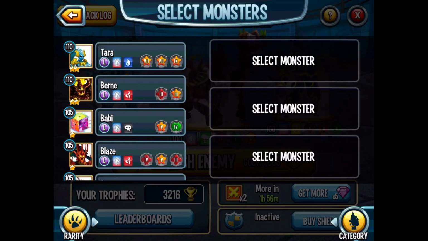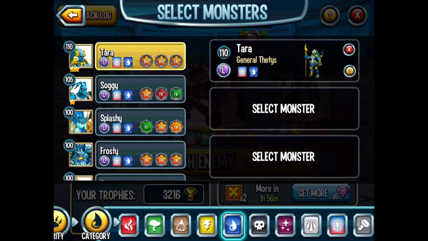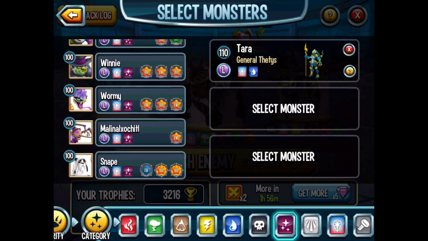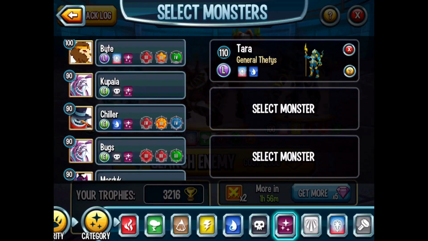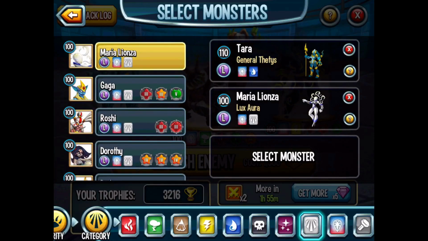Team number two was suggested by Air Deer Tim. I hope that's how it's pronounced. Tim wanted to see, we're going to go with Tara this time. Even Tara wouldn't have helped against that last group. And then we're going with magic because it's magic, right? Wait a minute, no, it can't be. It must be light. Yeah, Maria. Okay, that's what we're doing next. I never put any runes on her at all. Sorry about that, but I never use her.